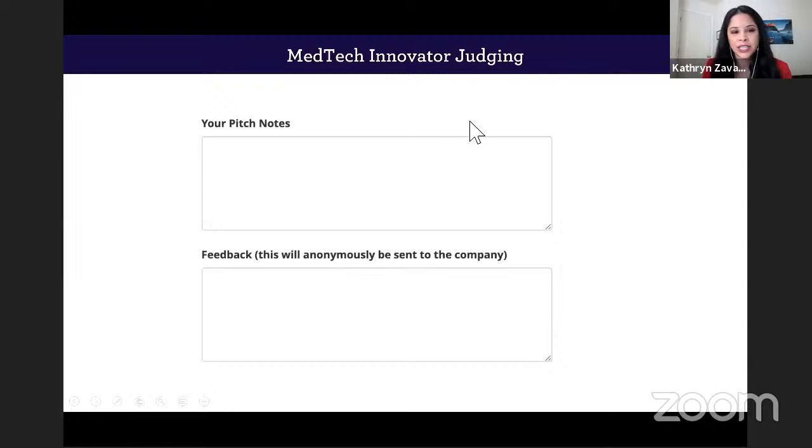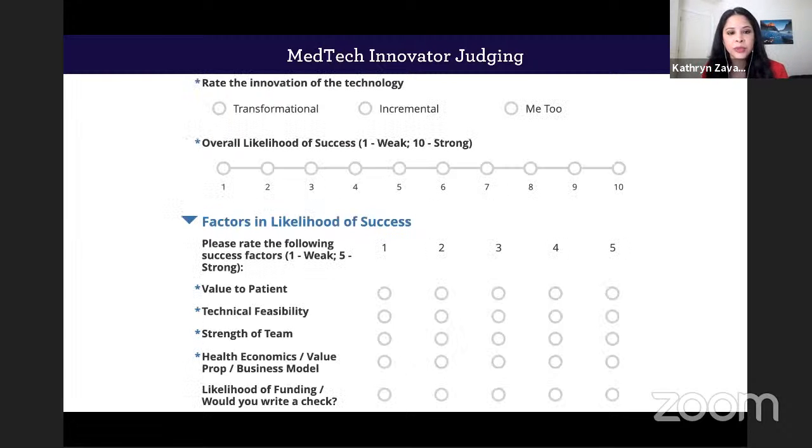There's also some boxes for free text. So you can leave your pitch, or you can leave the screen up and write your pitch notes directly in there so you don't have to have multiple screens you're toggling between. We'll send your pitch notes, judges, just before the deliberation at the end of today. Actually, you'll have access to everything you've input, including your notes. The feedback section is also important. This is some feedback that you want to provide directly to the companies. And so we're looking for constructive things, maybe suggestions for how they can improve their presentation, things that they were missing, things that they should maybe elaborate further on, and other things that they should consider to make them better as they go along.